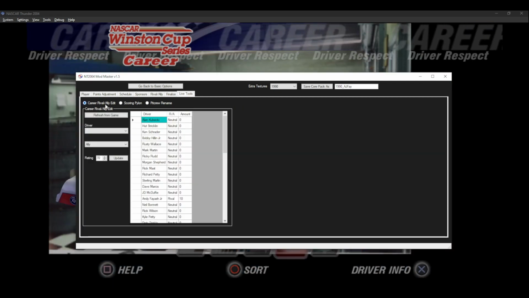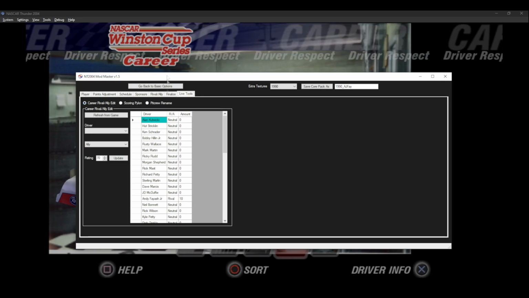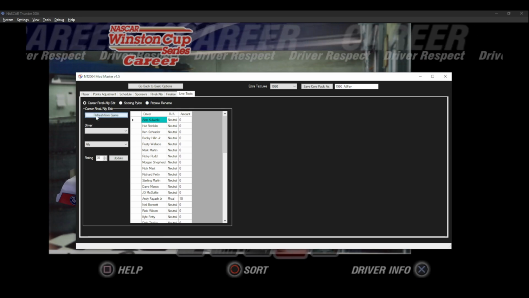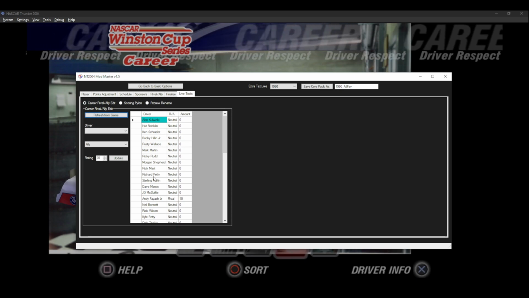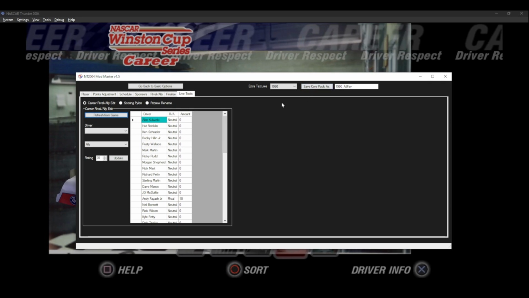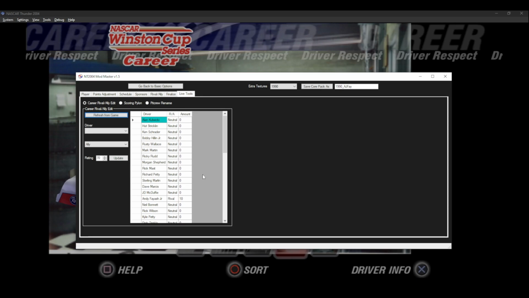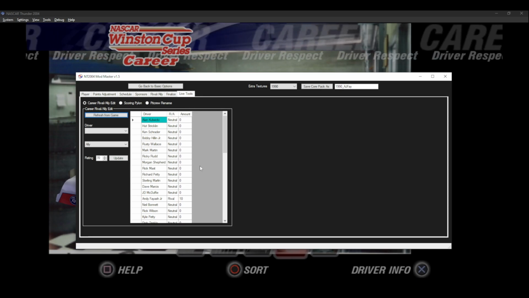You have the live career rival edit option here as well. You have to be in career mode for this to work, just the same as the pit crew rename. When you hit refresh from game, it's going to load the names based off of what pack you have loaded. If you see blank spaces in here, then you probably have the wrong pack loaded versus the career file you're in. This will not work on the base game one-to-one. So, you know, all this stuff is meant for the modding.